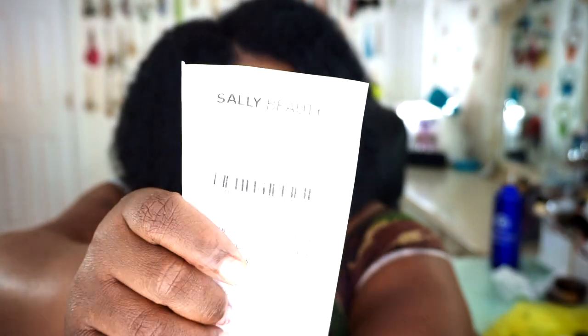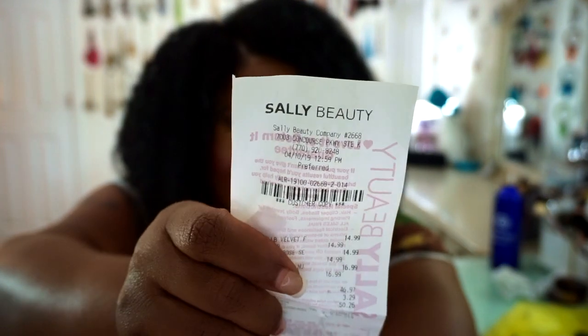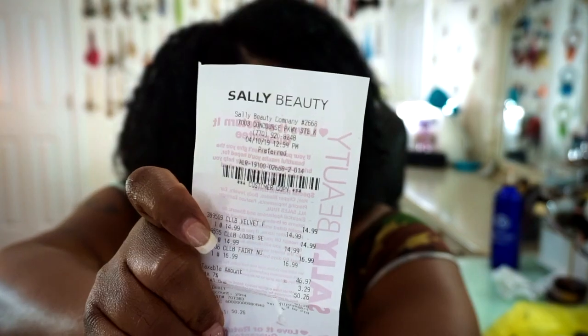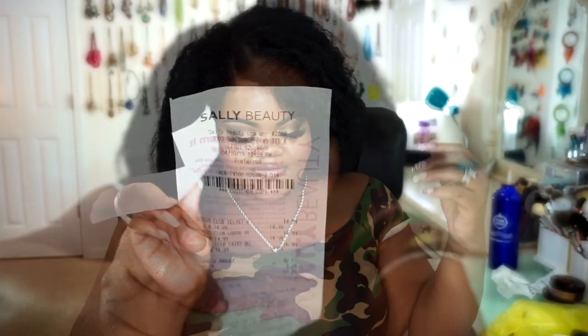And I purchased this for $10. This is pathetic. I was supposed to binge show this to you guys. I purchased it on $4.10 with the different Collab items that I actually got from Sally Beauty. I'm gonna need Selena to get it together. But you know, you guys, I was sick. I went on vacation and then I had some other stuff happen. And I have another Let's Talk coming up to tell you guys a little bit more information about something else that's happening.